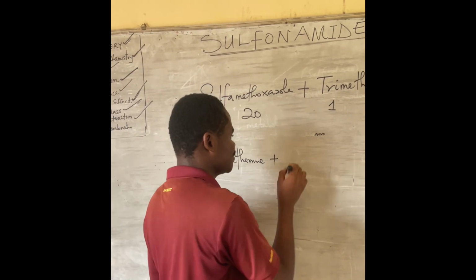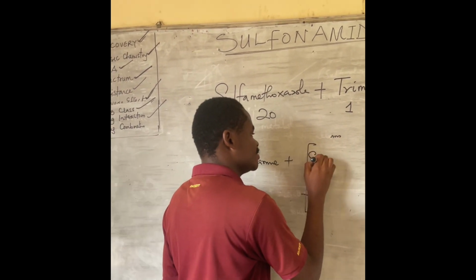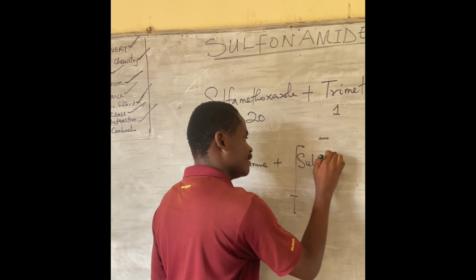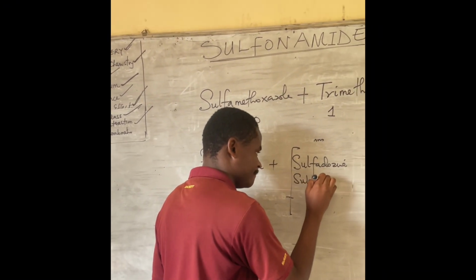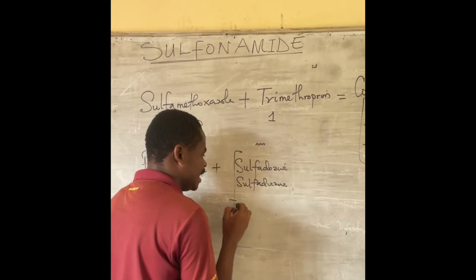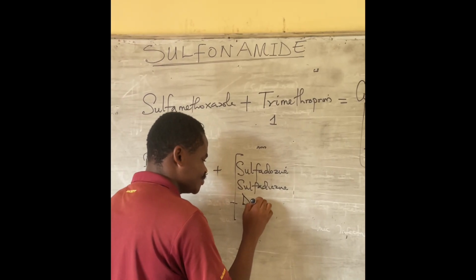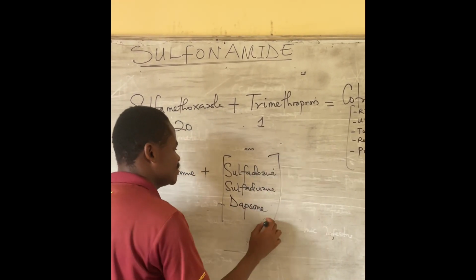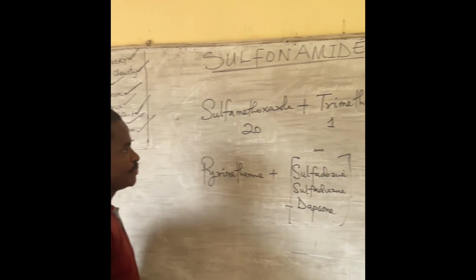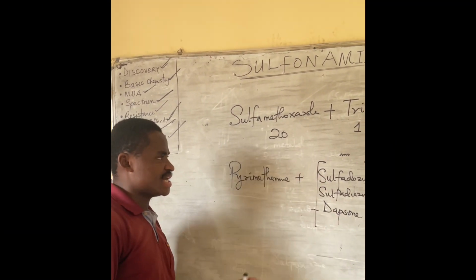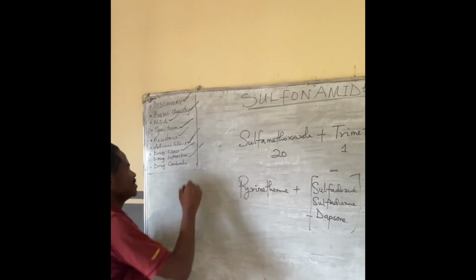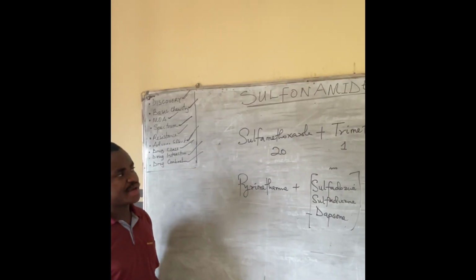Now, the next drug combination I want us to talk about is pyrimethamine plus any of these drugs, like sulfadiazine, and even dapsone. Dapsone was used to treat leprosy. So this and that combination also. So these are different combinations; this one has no special name, but that one has a special name. All right. So that's the basic drug combinations that have been there.